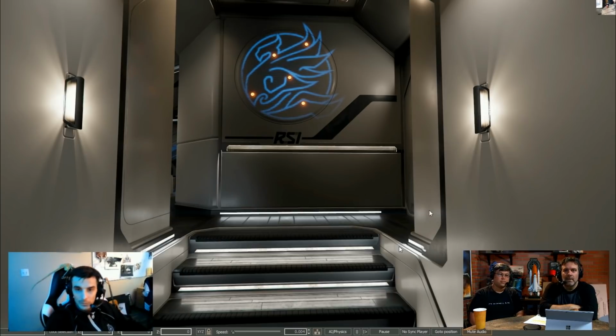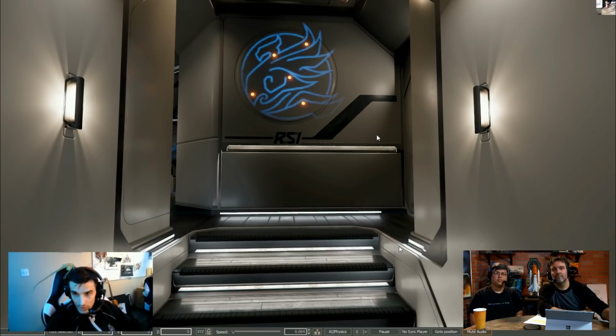So looking at this right now, the first thing we notice is that amazing sigil that you have up on the wall. What's going on there? That just kind of came out after a while. I noticed the ship is called the Phoenix, and then I learned there actually is a Constellation Phoenix. I did a little bit of research. The little orange lights up there you see is actually the Constellation Phoenix.